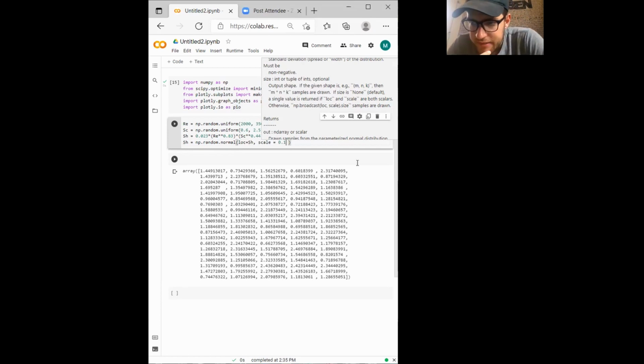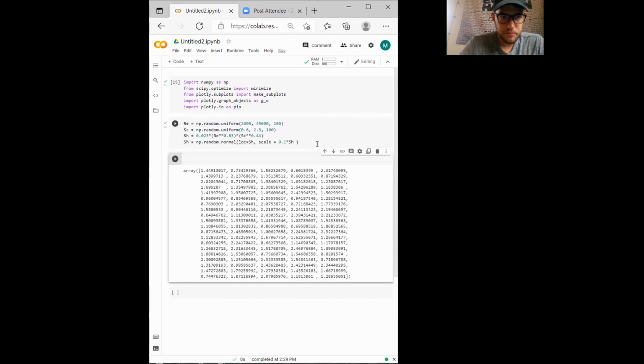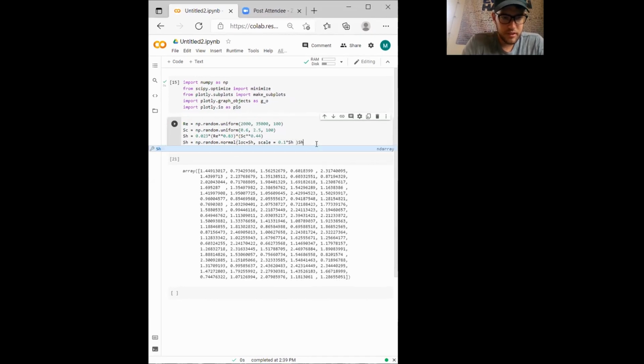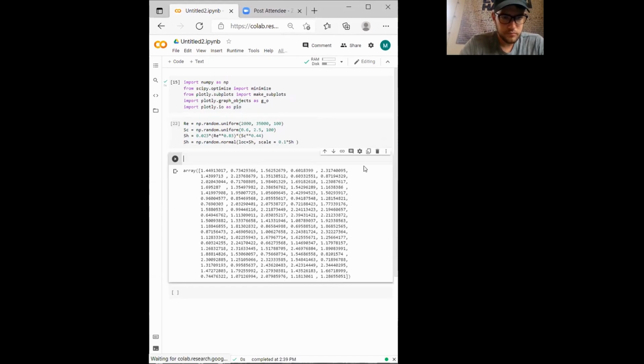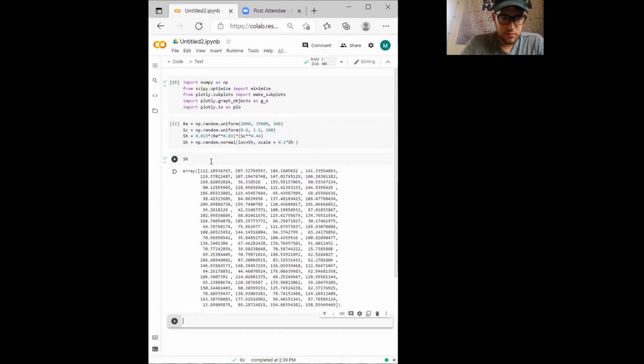What does it say? It says 10% normally distributed experimental error and fit the data. Okay, so I think it's actually going to be 0.1. So we're doing 10% of the Sherwood's number as the error. I think that's right. Let's see what we get when we do SH. Oh, wait, no, not there. We're going to delete this again so we don't get an incorrect error. SH, we get an array.